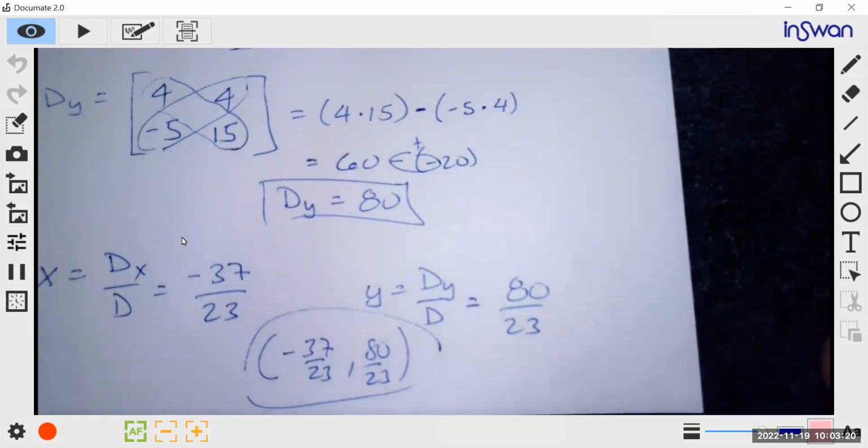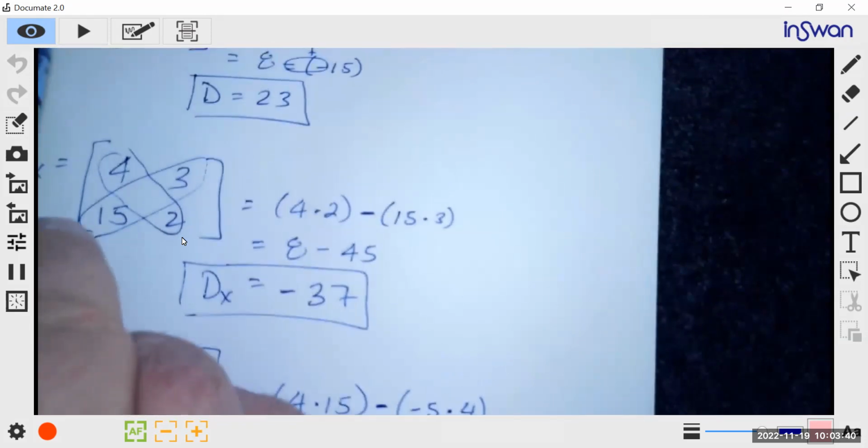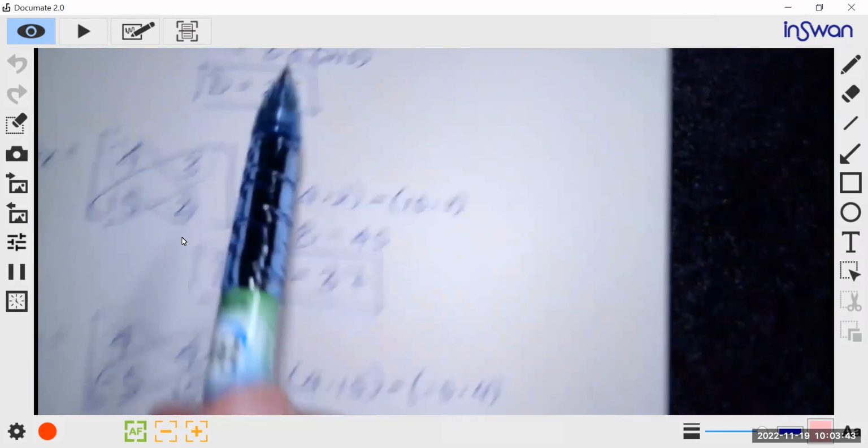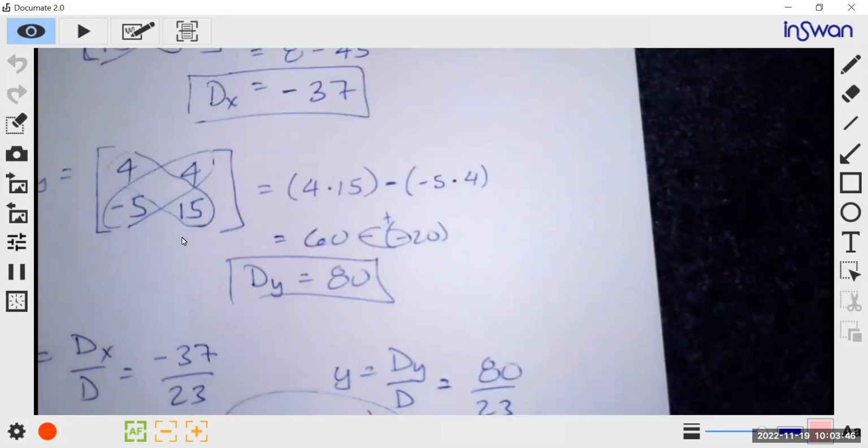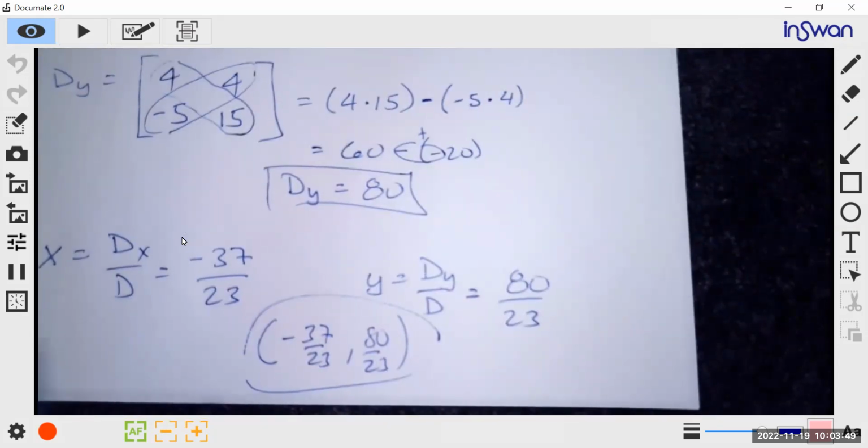Oh, Professor, yes, this is amazing, first of all. Second, I have a question. Yes, please. Would there be a time where we can't use Cramer's rule and have to use the other three that you just showed us? No, that's just it. That's the beautiful thing about it: no matter what happens here, let's say your D becomes 0. Then you know there's no solution because all of them are undefined, since you can't divide by D. So no, Cramer's rule always works. Yeah, great. That's why we use it in mathematics and engineering. Great. Thank you so much. Thank you.